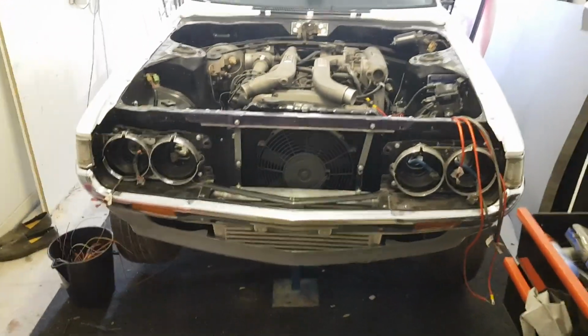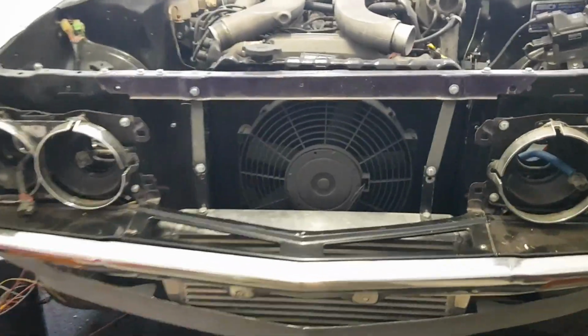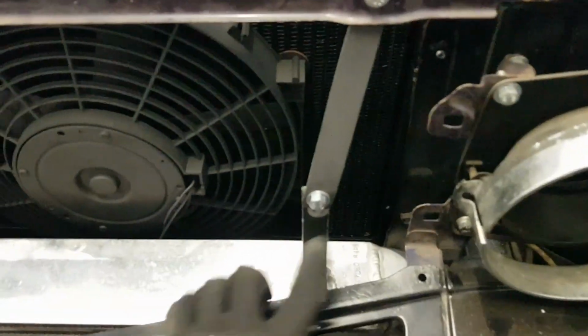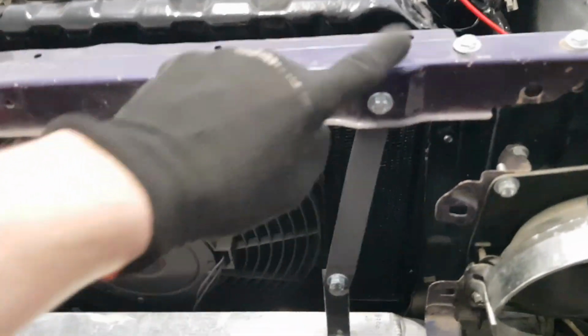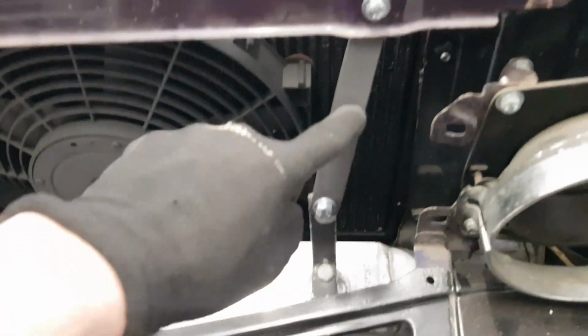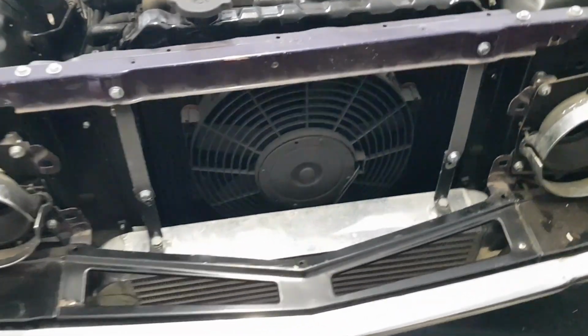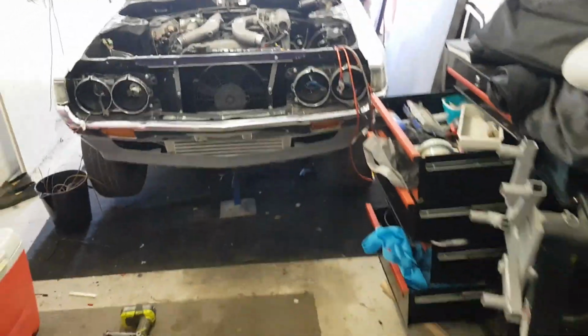I'm stoked. I don't know what I'm going to do next, but I think that's going to do me for today. I have mounted that in position. Again, that looks nice and ugly, but whatever. I should have actually gone from that bolt with one piece of metal straight to there, but I made use of what I had and it works fine, so I'm just going to leave it. There's going to be a grill that sits across the front of that anyway, which is actually a good thing to check right now.